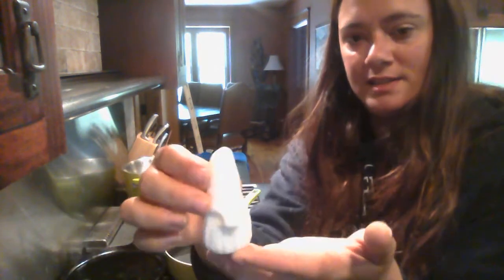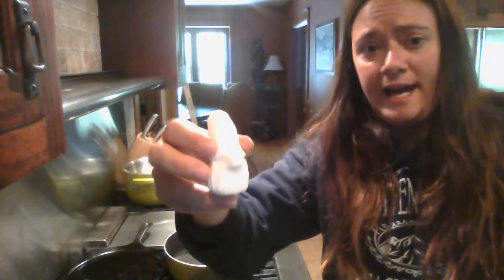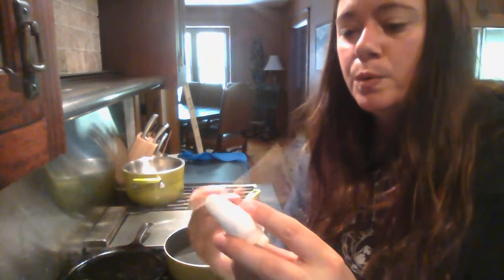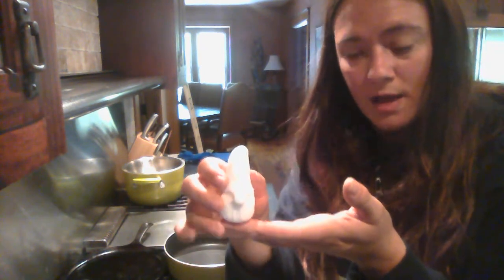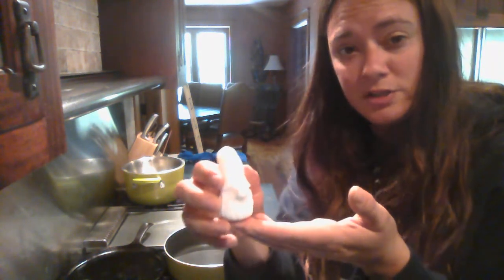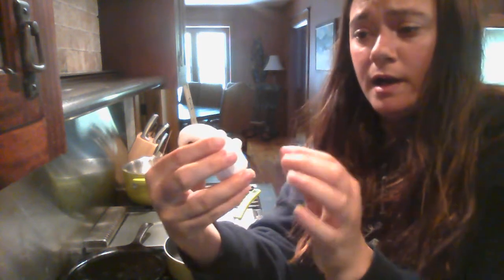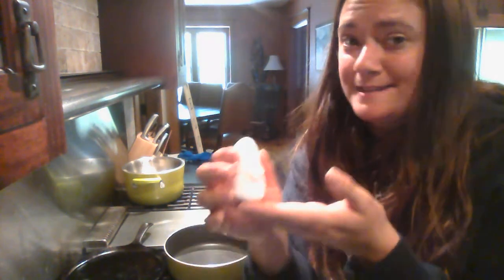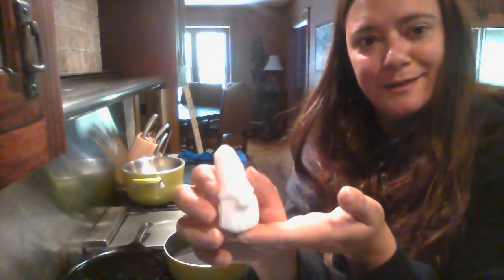Now the trick with this is you want it to dry fairly slowly. You can cover this guy with plastic wrap and then leave him in a dark, cool place so that he dries really slowly. After one to two days he should be fairly dry. If you want to make him a little bit more sturdy, put him in the oven at 200 degrees for about 20 to 30 minutes — that's going to make him come out pristine and clean. Then you can paint him, and you can spray him with a clear acrylic coat which will make him a little bit more water resistant. It's not a guarantee, but you can definitely give it a whirl — and that's your little gnome tutorial!